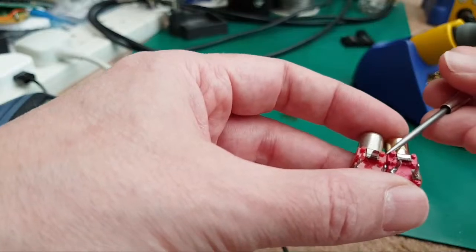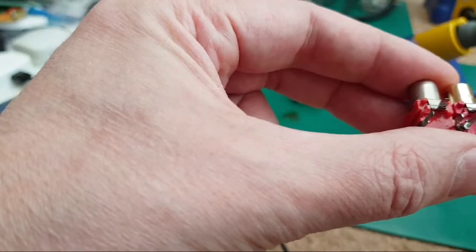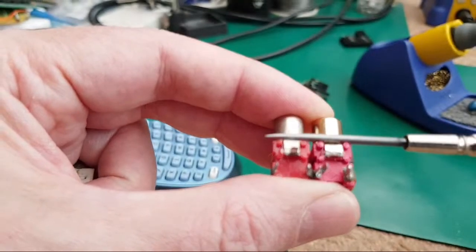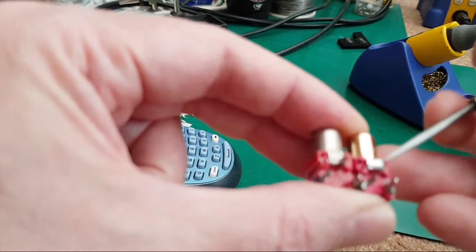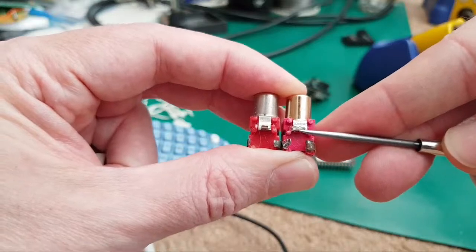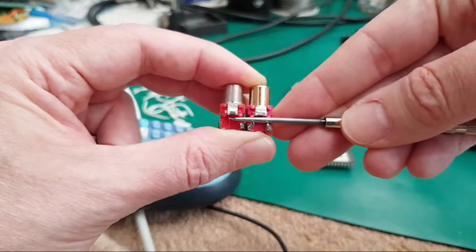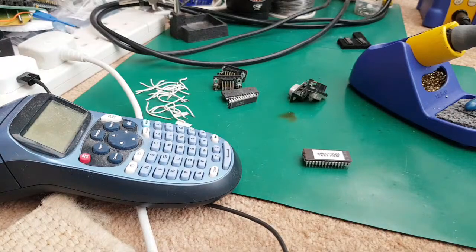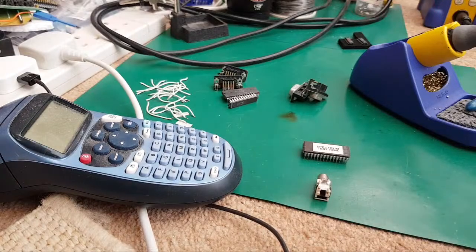This is one of the ones from Amiga kit, this connector here. So the plastic housing is aligned here. You may not be able to tell now because this one's missing a prong, but normally the prong comes out here and it's kind of bent down this way a bit, but it's not in the exact same position there. That's really not a good example. Let me just see if I've got the white one. I've got a brand new white one here. That will be crystal clear. If you compare this white one here to the other one.